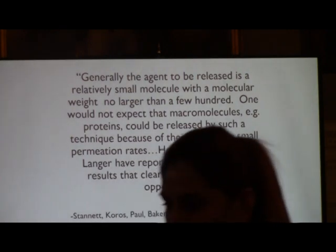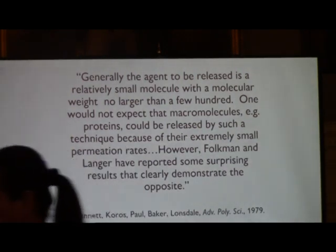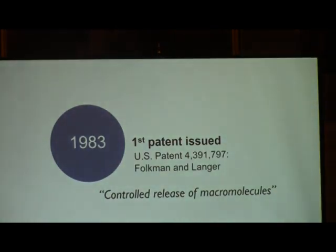So I showed this to the people at the hospital. They showed it to the examiner, and he said, I'll tell you what, I will allow this patent if Dr. Langer gets written affidavits from each of these 5 people that they really wrote them. So I wrote them, and they were all nice enough to write me back, even though I was an assistant professor, that they really wrote it. And we got this very, very broad patent. On the next slide.